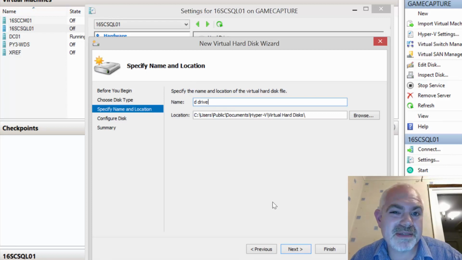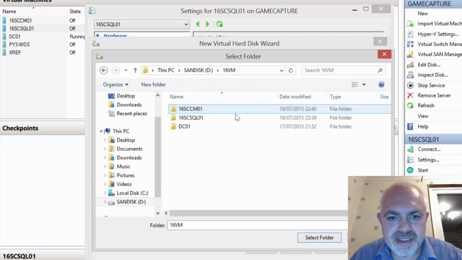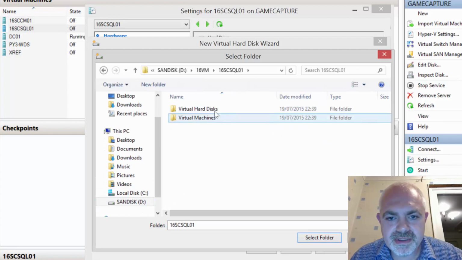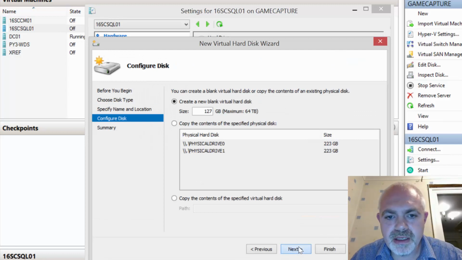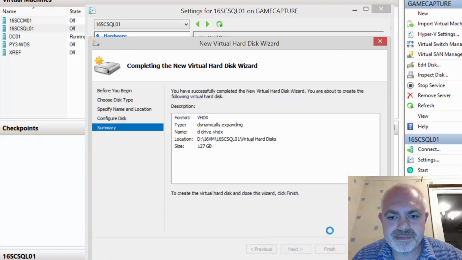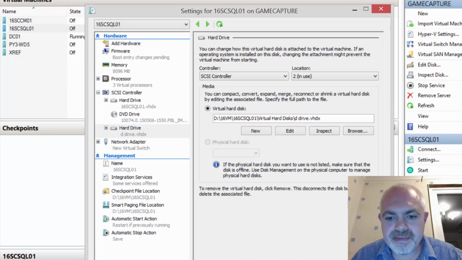So it's kind of a best practice thing rather than just setting it up and getting it going. So let's put that on with the disk itself. It's SQL inside there. Okay, so we've got 2 disks on that particular VM.